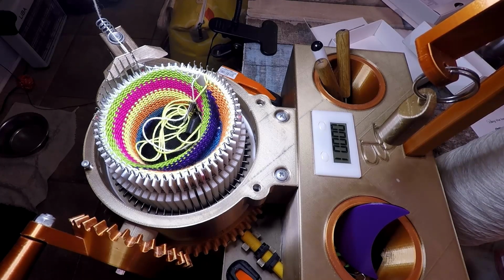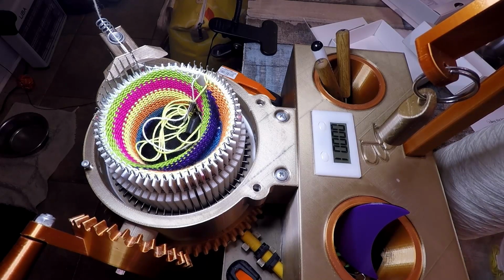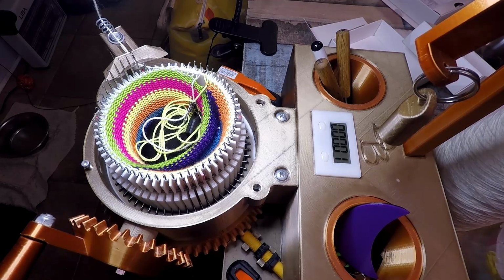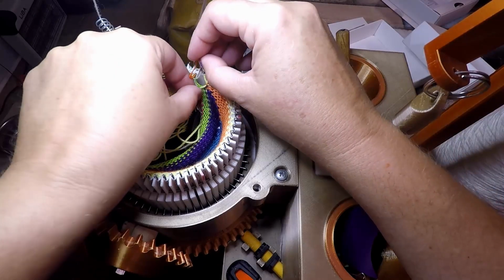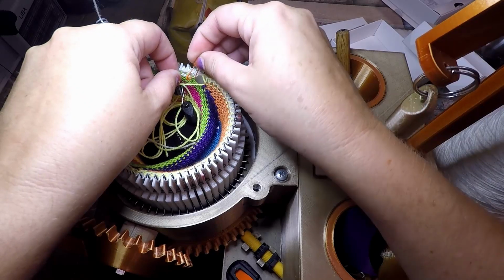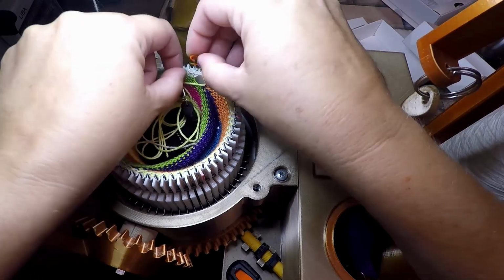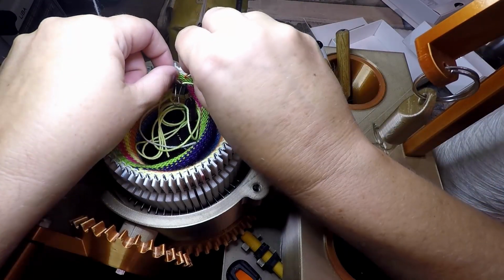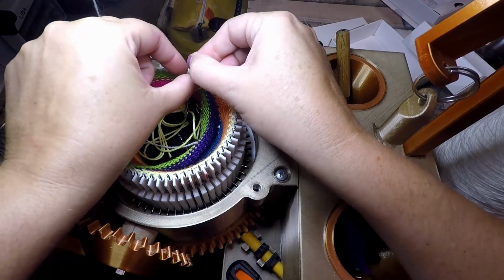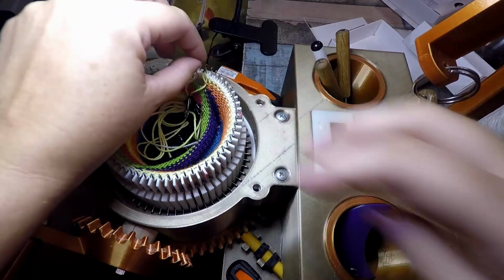I like to use different colored stitch markers for these two on each side just because it helps remember which one's the top and which one's the bottom later, when I go to Kitchener it up. Don't want the waste yarn, I just want the project yarn. I have not found a truly easy way to do that. I almost always snag something I shouldn't, but it'll be okay.